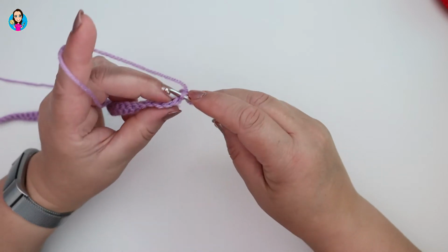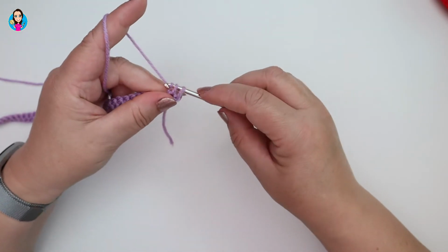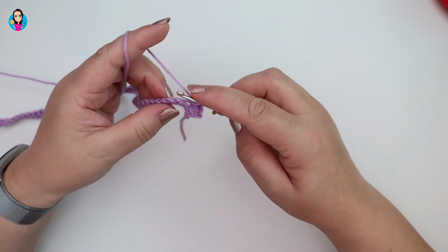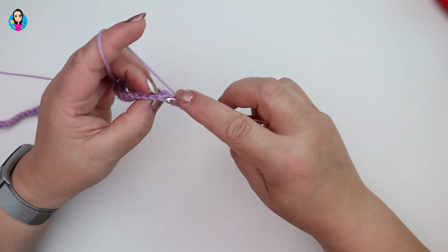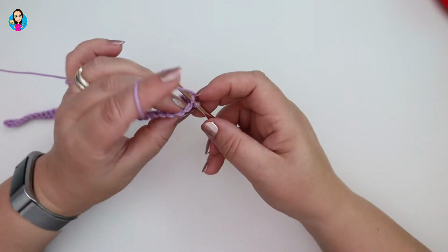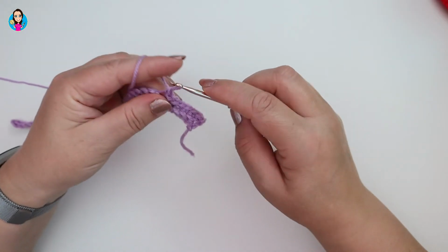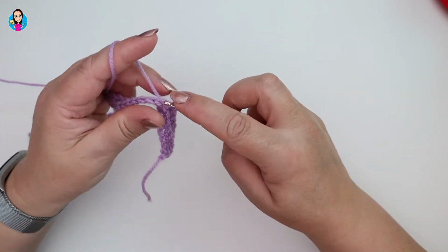So we're going to insert into that back loop only, and we're doing double crochet, so yarn over, pull through, yarn over, pull through the 2 loops on your hook. Again in through that back loop, yarn over, pull through, yarn over, pull through 2. In through the back loop, yarn over, pull through the 2. And we're going to work this way, doing double crochets or single crochets if you're in the US, into the back loop only of all of the stitches, working our way back down our row of double crochets we just made. So pause the video now whilst you make your row of back loop only double crochets.